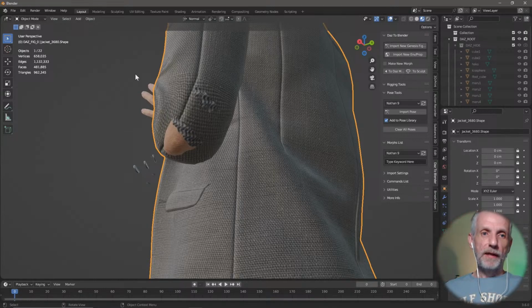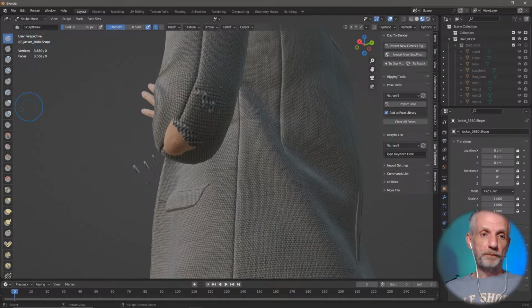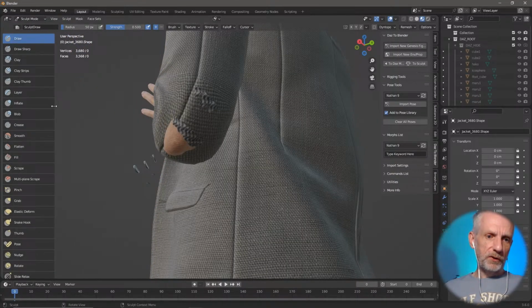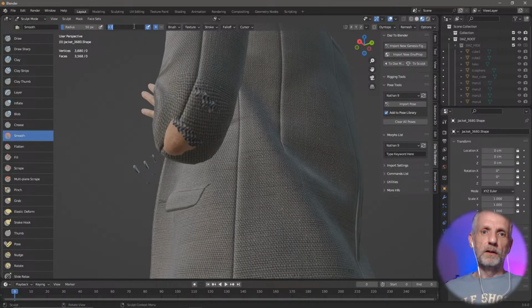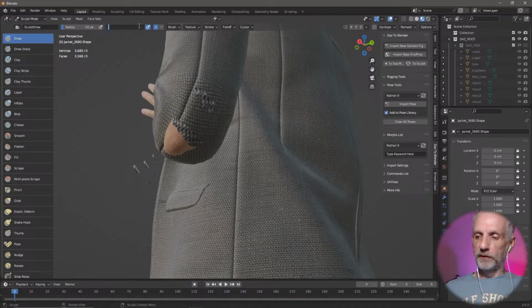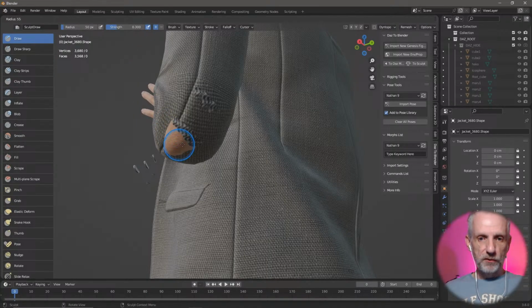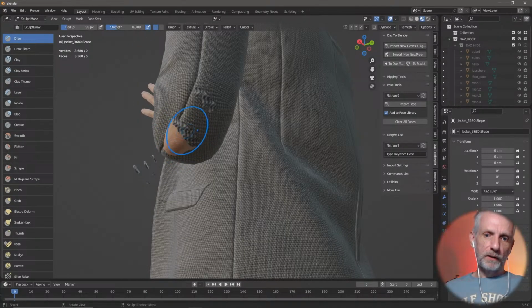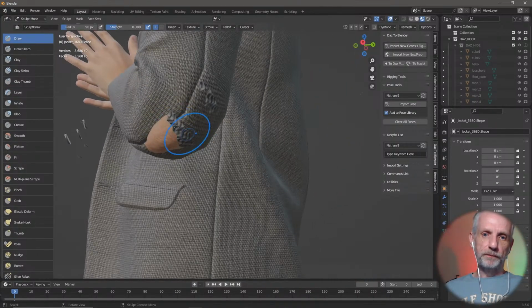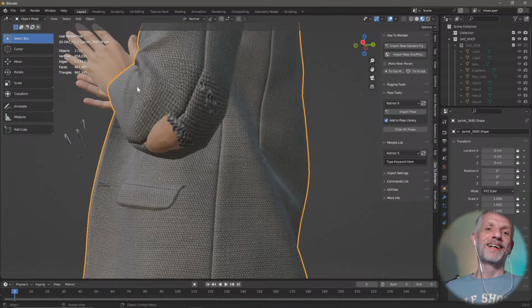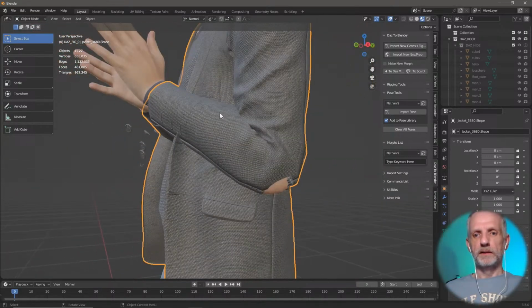Select the jacket, and then you can either switch over to edit mode and fix this with vertex tools, or you can go over to sculpt mode and make a few small adjustments. The smooth brush is always a little strong, so 0.3 is good. The regular draw brush, I think 0.3 will sort us right out. F to make that a bit bigger, and just go and fix stuff. That was the plan, at least. Was the jacket selected? Yes, it was.